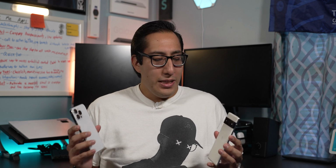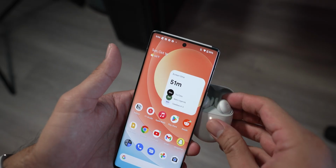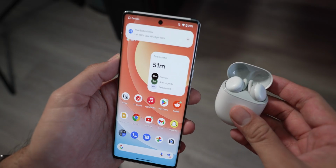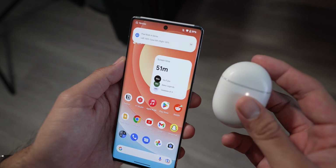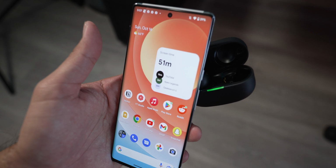On the iPhone 14 Pro Max, it's definitely going to come down more to ecosystem and personalization, even though on the Pixel, I should say, they're building their ecosystem pretty well. So if you have earbuds that are Google made or earbuds that have a good connection with Google, as soon as you turn them on, it'll automatically tell you that there's an available device that you can connect to very easily.